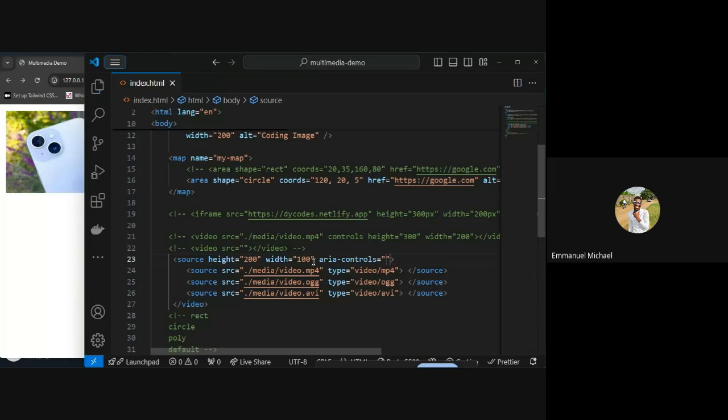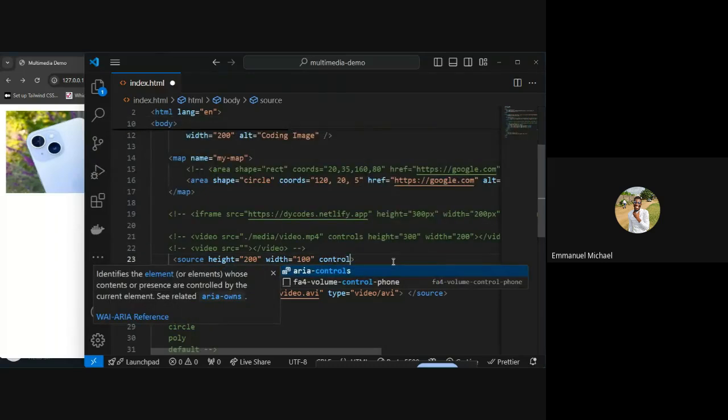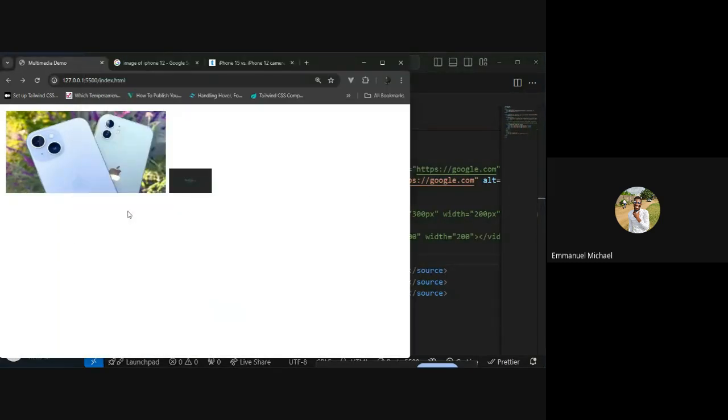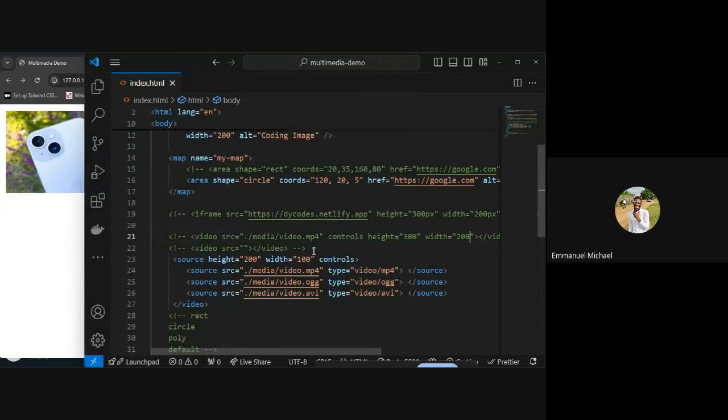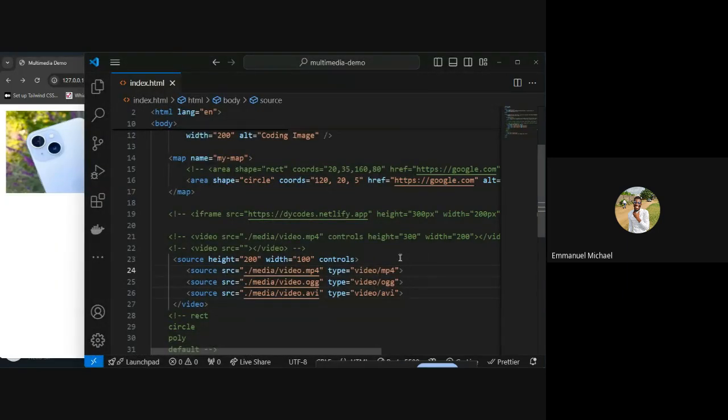Control. Oh, sorry. This does not have a closing tag. Why is this not playing?